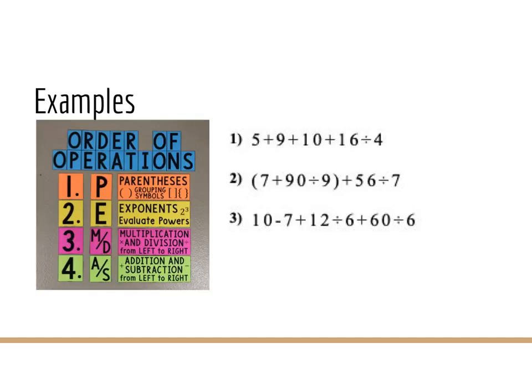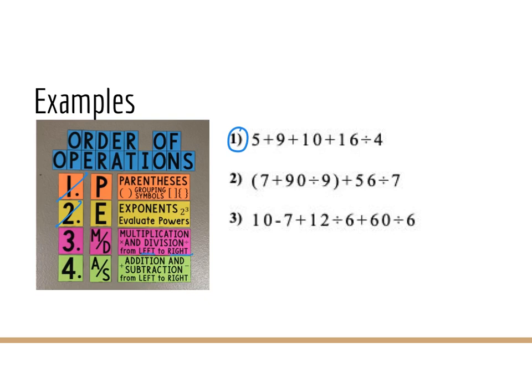All right. Let's go through some examples today. I am going to have to erase my work after I complete it, but that is just fine. Okay, so first thing I'm going to do is look at my order of operations and see if I have any parentheses in problem number 1. All right, as I look through, I do not see any parentheses, so I'm going to move to the next one, exponents. I don't see any exponents here, so I'm going to move down to multiplication and division, starting from the left to the right.